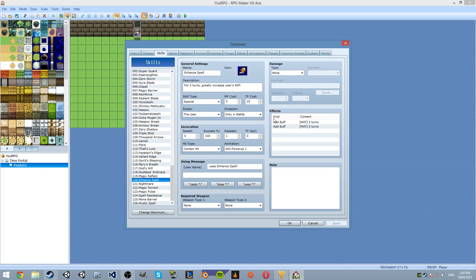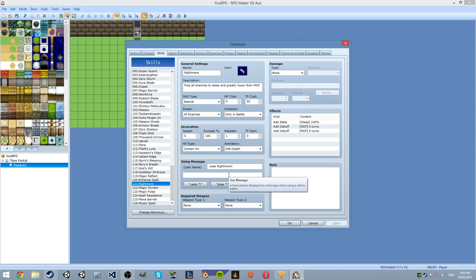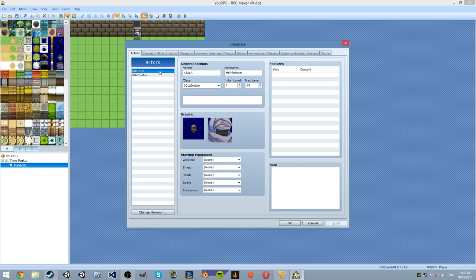So looks like you can't find them. Yeah, here we go. MAT. That's the magical damage. That's interesting. That's really cool. So it increases your MAT. The magic effect increases your MAT for one turn, and affects enemy magic attacks. That's really cool. But the first one really is Nightmare. Puts all enemies to sleep and greatly lowers their MDF. Pretty interesting. Now, one thing we are going to change is we're going to change the soldier to a witch.